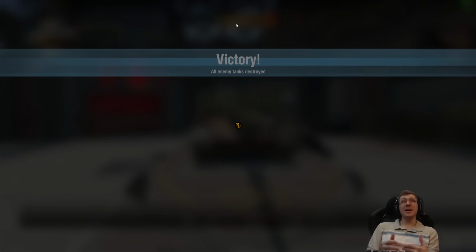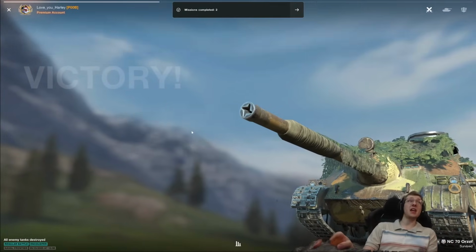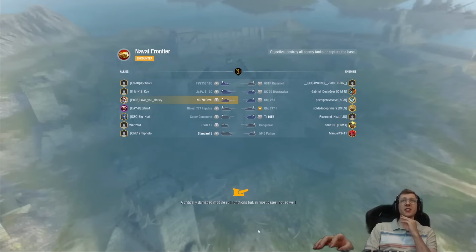The only reason it was even a tricky match to begin with was because there was an E4 that shot me for 760 in the rear. Like, I don't understand how my team allows that to happen. It was such an easy tank for my team to deal with and spot, because from where the E4 shot me, if we take a look at the replay, I can show you where the E4 hit me.